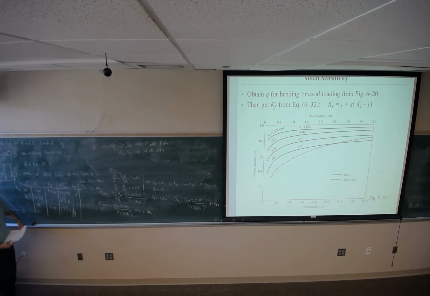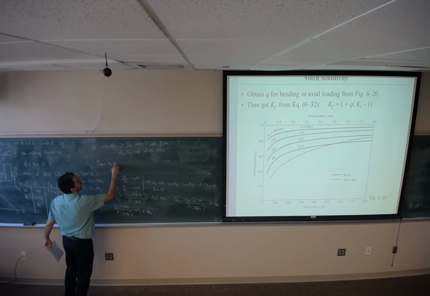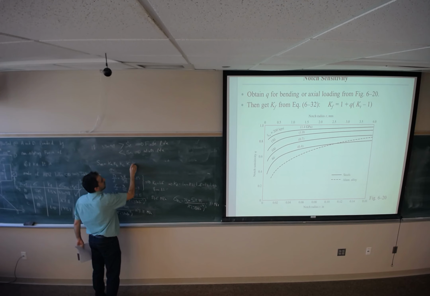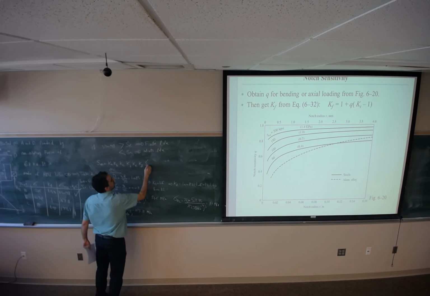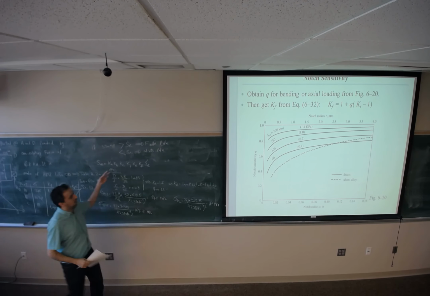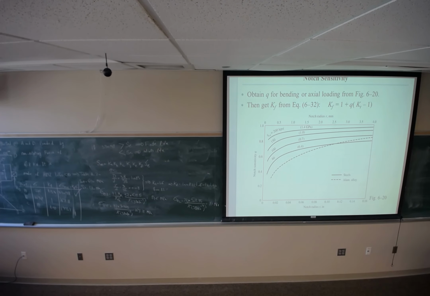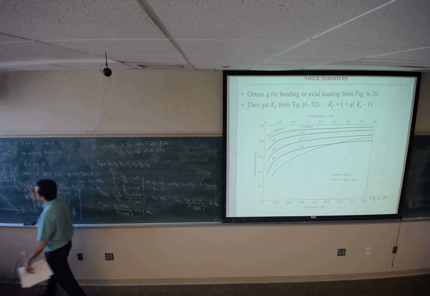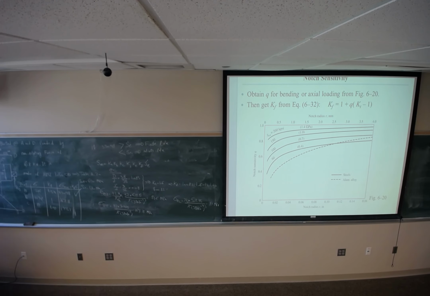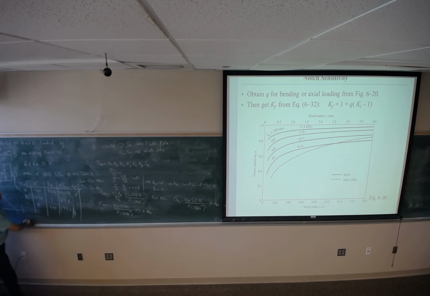So I need to find the endurance limit. The endurance limit is KA, KB, KC, KD, KE, KF times S prime e. In last year's final exam, I think there were two or three problems. One of them was designing from scratch, just something like this. It covers everything. I can ask all topics that we cover by giving something like this, and you go step by step to finish the process. So let me move on.